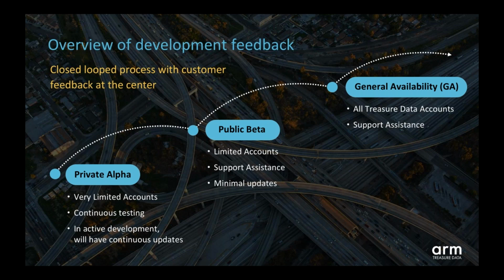During this public beta, there might be a few small tweaks that will update to the global nav, but everything should be pretty much the same. And the next phase will be general availability, which will be January 2019 for the new global nav. So that will be available to all Treasure Data accounts in January.